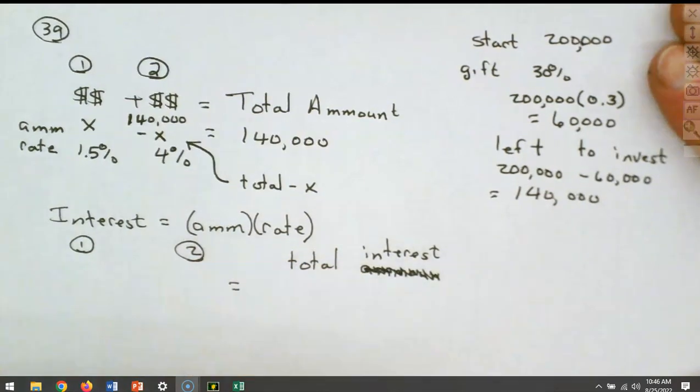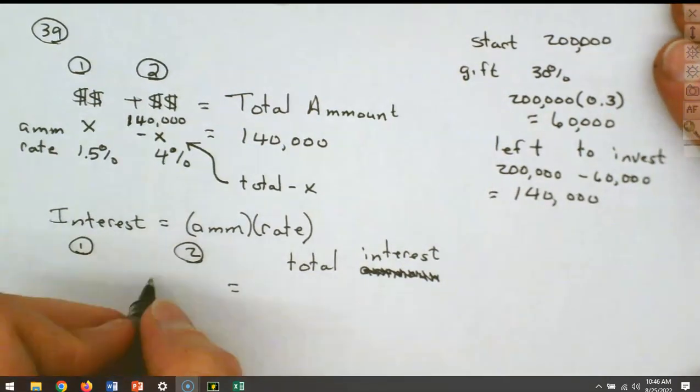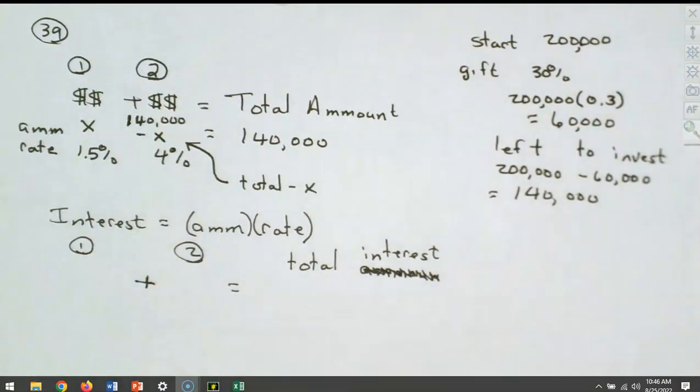Now, where students get confused is the interest versus the total amount. Interest is how much money I make. The total amount is how much money I have in the account. When I have a savings account, there's three things that are involved with it. How much money you actually have in that account, the percentage rate that it pays out, and how much money it makes in interest. So they're completely different. The interest is going to be way less than how much I have. Because I might have $10,000 in the account, but I might only make $100 in interest, right? So interest is always going to be the smaller one.